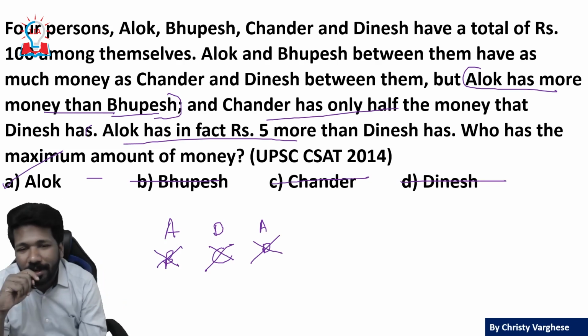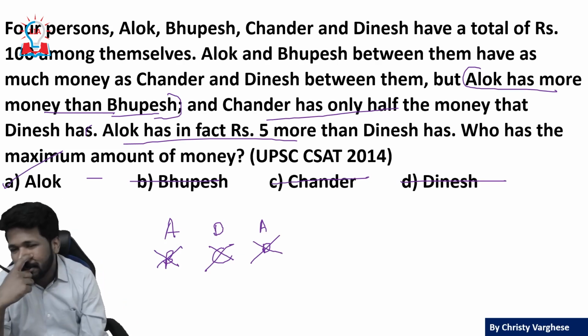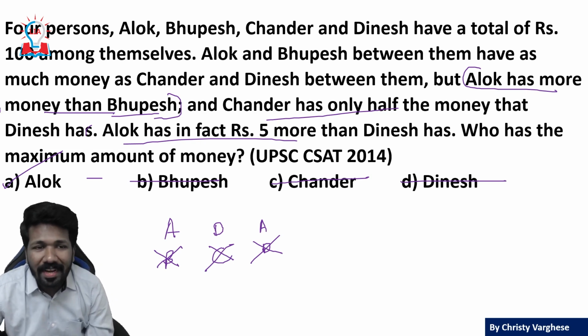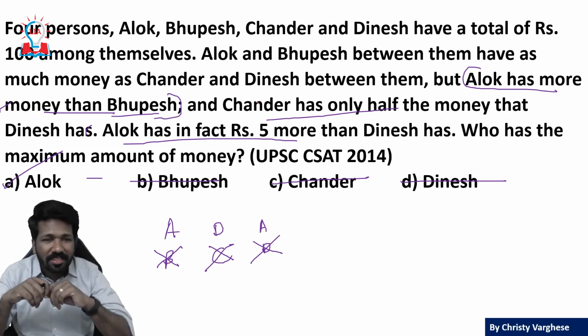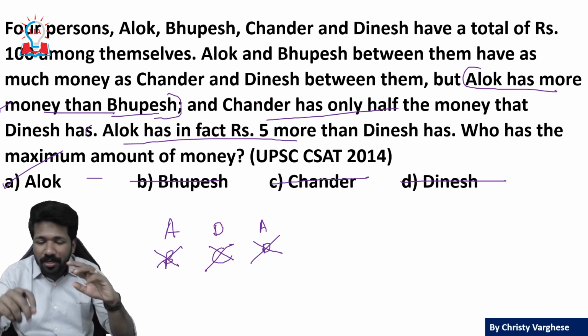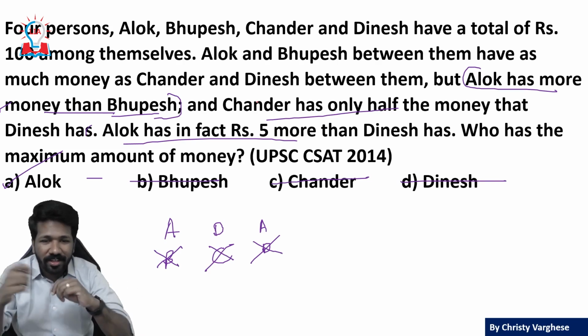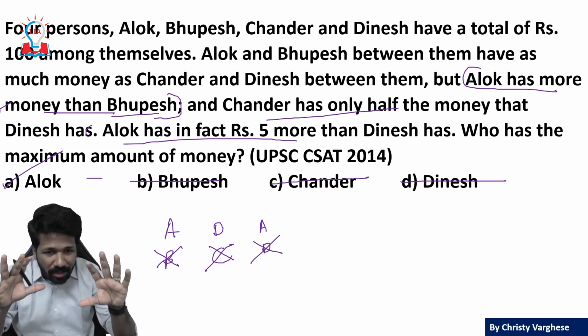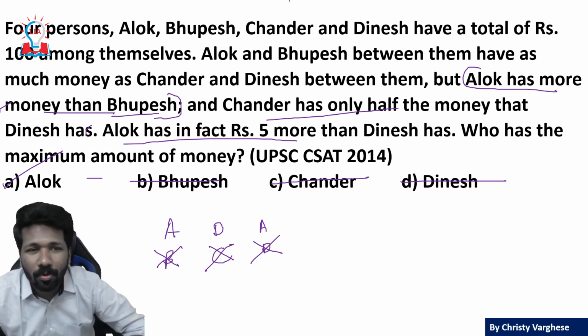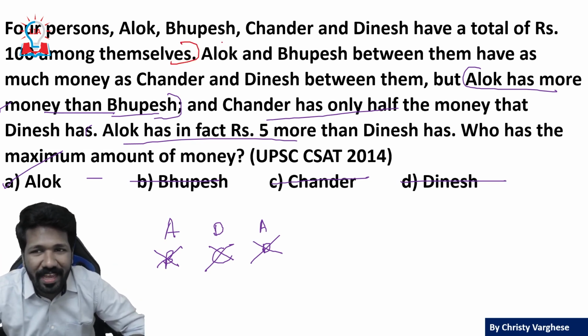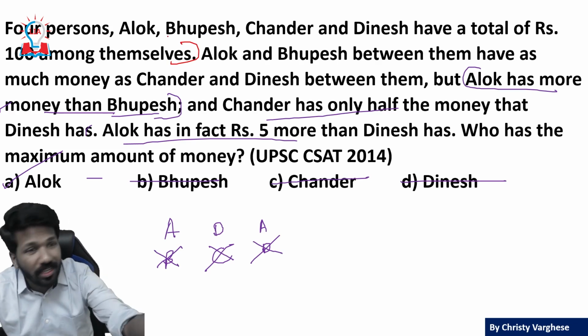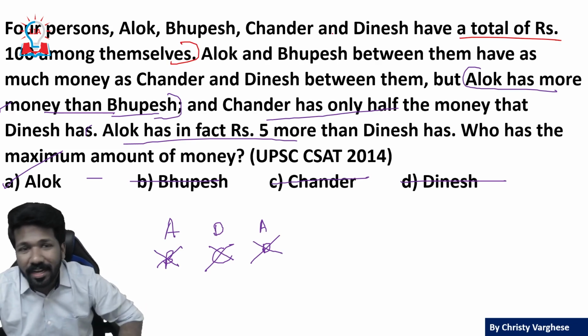And one more thing I want to tell you. In UPSC CSAT, in many questions, you will have irrelevant data, dummy data. Just like in some movies, especially detective movies, a criminal will put wrong clues to divert the investigator or the detective. Just like that, in some questions also, some wrong clues will be there that are not relevant to find the answer in a faster way. Maybe using that also you can get the answer, but that is not necessary.